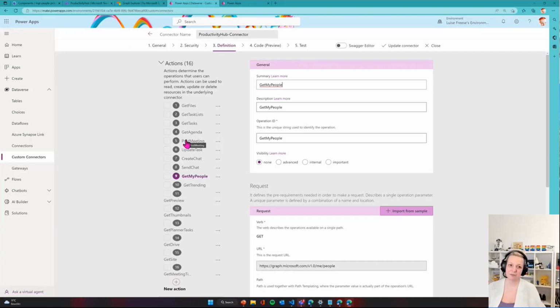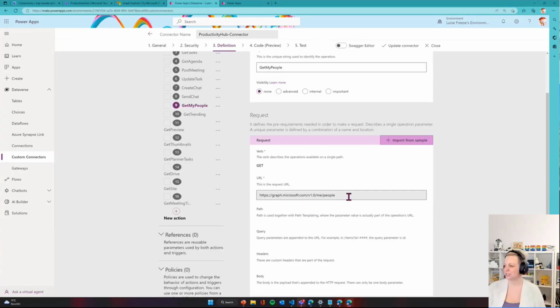And you can see I have 16 actions in this connector here, and I will highlight the 3 actions that we need to cover so that we know what's going on in this demo. So first it is the get my people. It is the very same thing as we did in Graph Explorer. It is /me/people. And that will return my coworkers that I primarily work with. Of course, that depends a little bit on how many messages and teams and files. So it calculates that with some logic. So it is really how much you interact with another person.